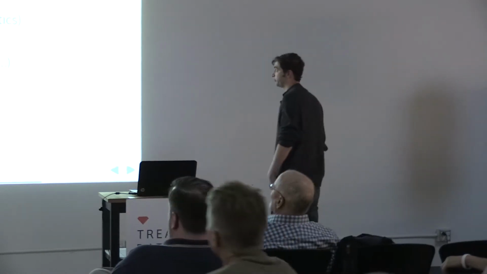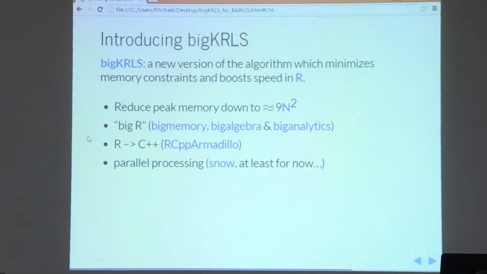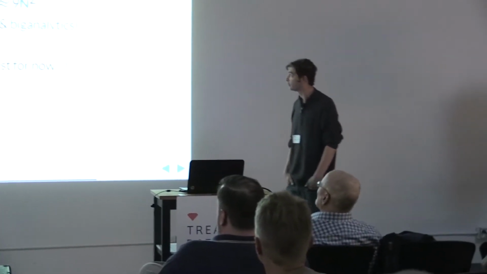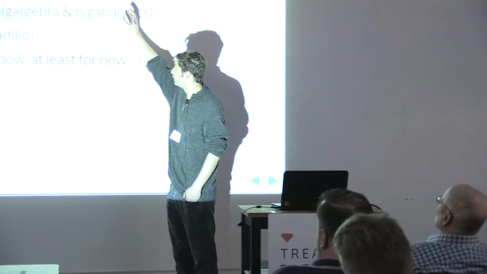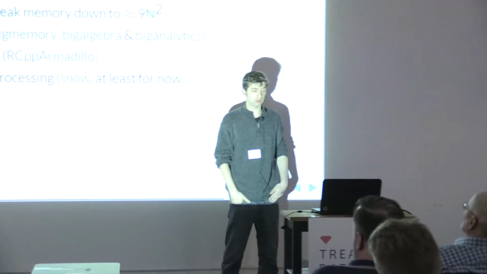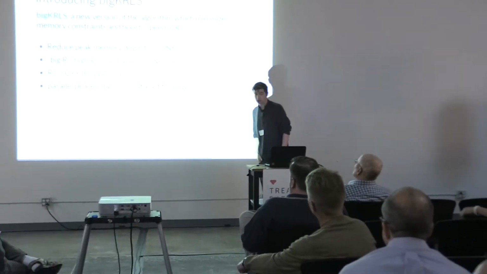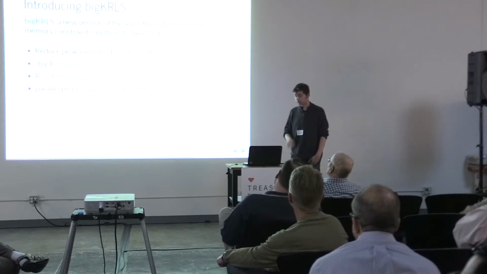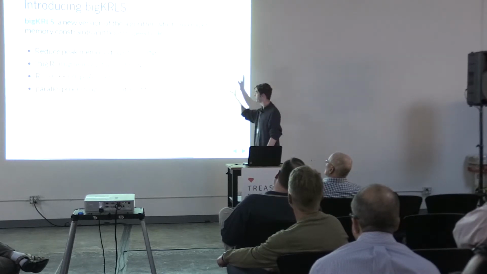Okay, so here's what we did. Here's what is kind of the brand new thing to us. We have a package going now that we're going to call bigKRLS. And it's done a few things. First, we've reduced the peak memory needs, for the hard case of when you need to get part of the kernel for that giant binary Franken matrix, down to 9n squared. When we got our hands on this algorithm, it was closer to 16n squared multiplied by the number of independent variables. And so we've done better than that.